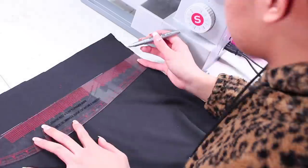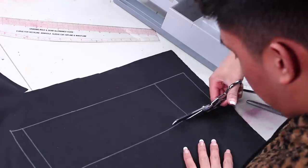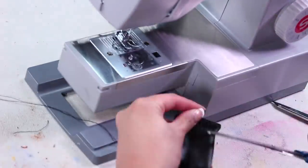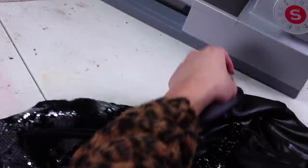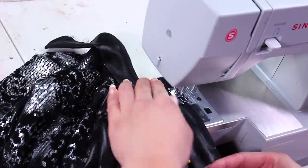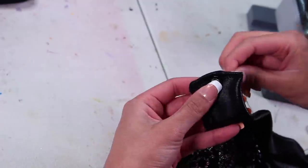I made a rectangle with that length and a width of five inches — add more if you want it to be a taller collar. You have to make the rectangle extra wide because we're going to be folding it over and sewing down the length one side. Cut away the extra seam allowance, flip it inside out, and topstitch the other end shut. Iron it flat so it looks a little bit cleaner. Afterwards, pin the middle of the collar to the middle of the front neckline, right sides together — so upside down. Sew all along the front half of the catsuit, shoulder to shoulder. Past the shoulder seams, the collar will just hang free. You can topstitch the seam allowance down so it doesn't look lumpy, and then sew the snap closures to the ends of the collar with a needle and thread.